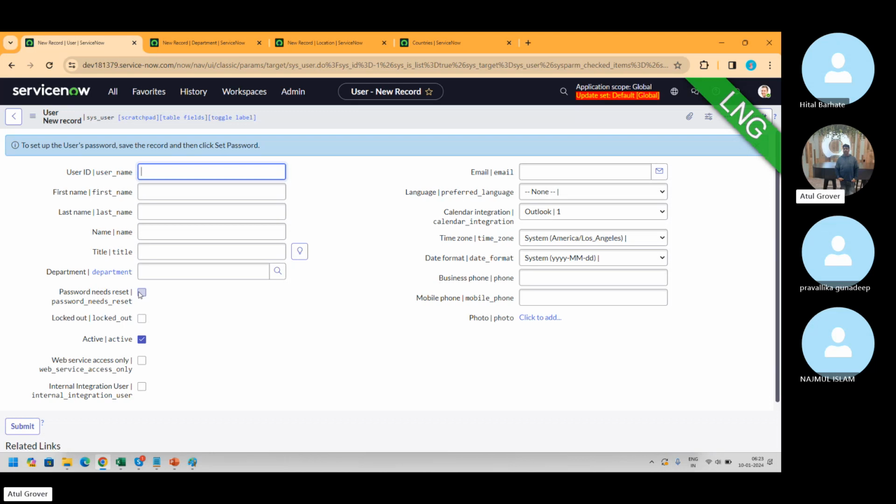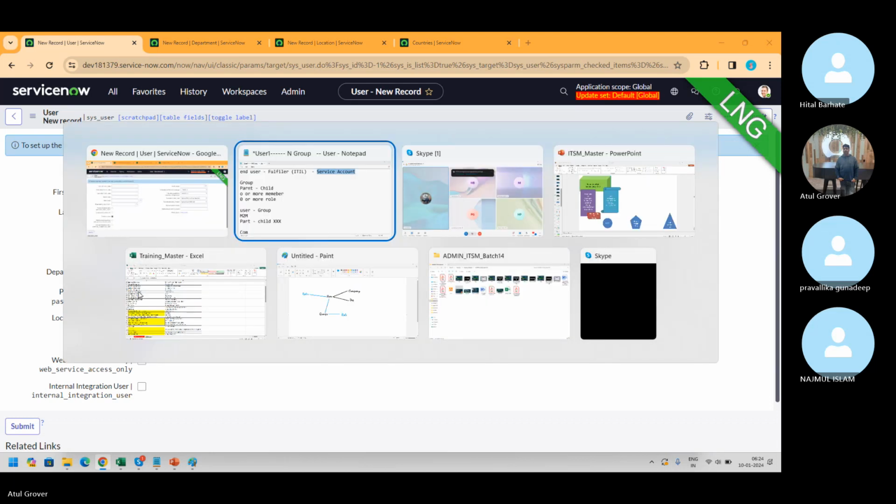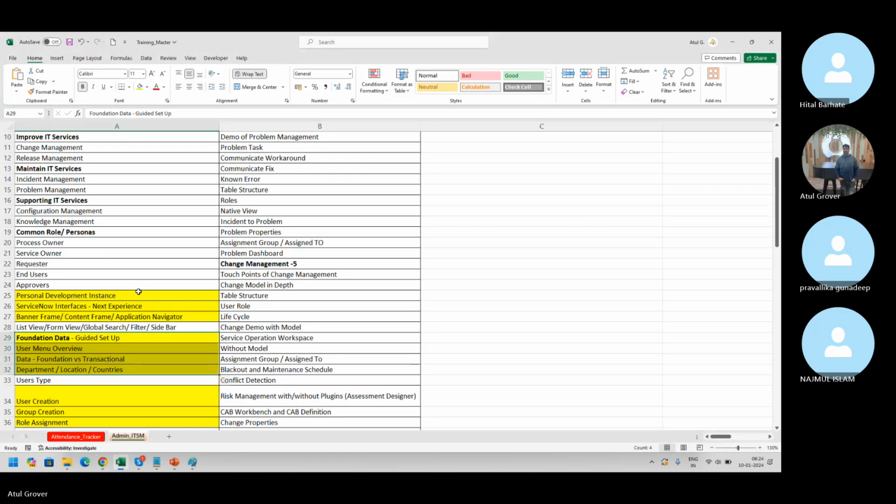This is used in the platform itself for work purposes. This is called a service account. Someone says automation user, someone says service account, but service account is a very common word which we use for this type of user. Okay. This is what is part of here.